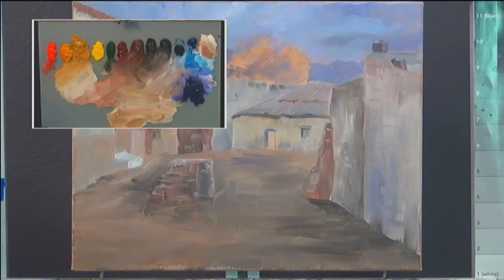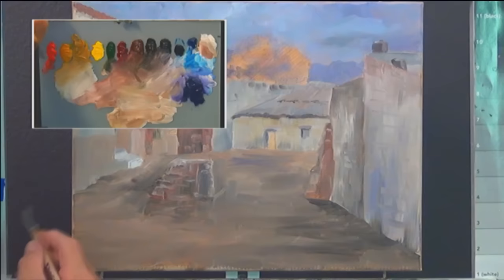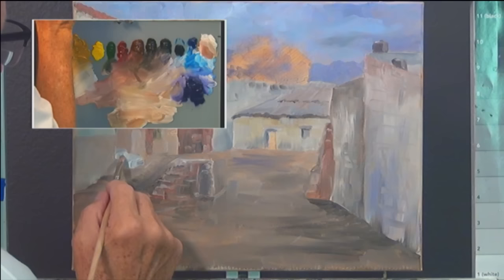Now when you stand back and look at it, your eye goes to the lightest light. And if you're looking at it with me right now, you see what the lightest light is. It's those two white steps there. So I got to tone those down a little bit. Otherwise, it'll be pulling your eye right to those steps. Get some of my brushes cleaned out here. Preserve as much as I can, but I want to tone it down just a little. There, that's a little better. Okay.